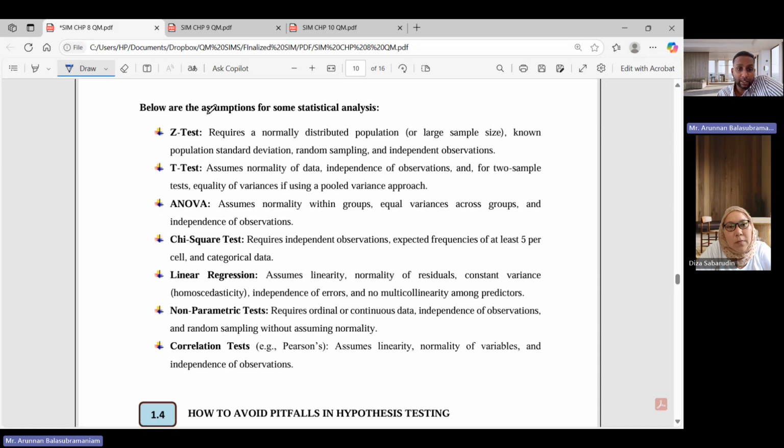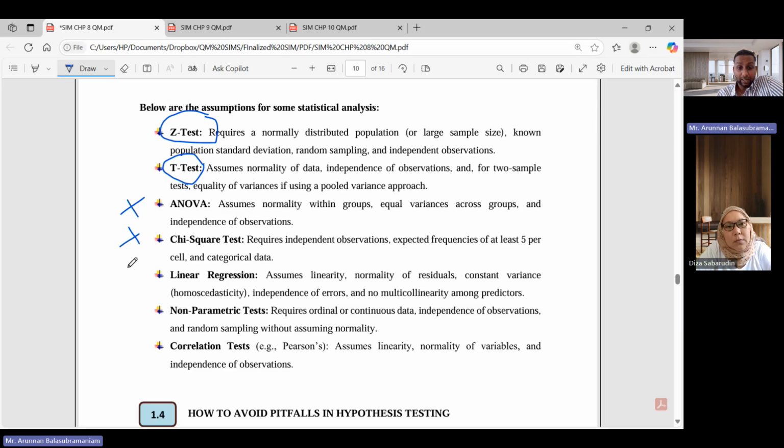In today's session we have discussed the web test. We have discussed three tests, but we did not discuss ANOVA, chi-square, linear regression, parametric. We did not cover correlation. So the next discussion will mainly be on linear regression and also the correlation coefficient.